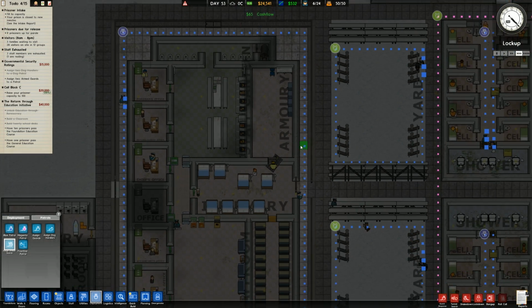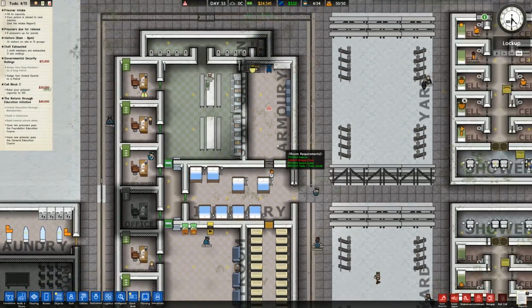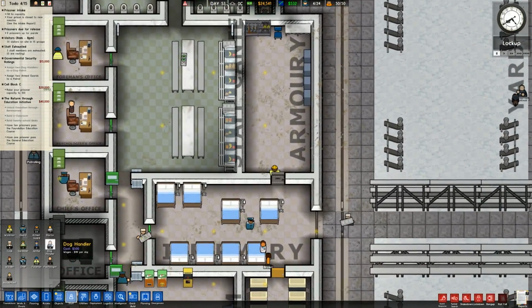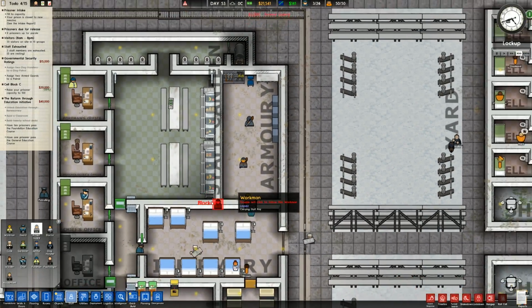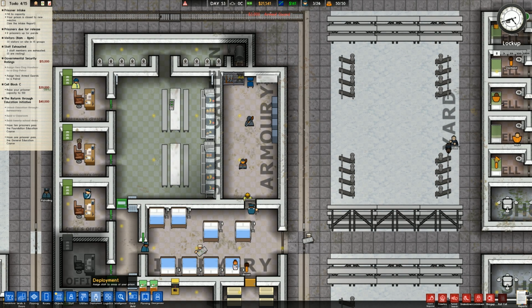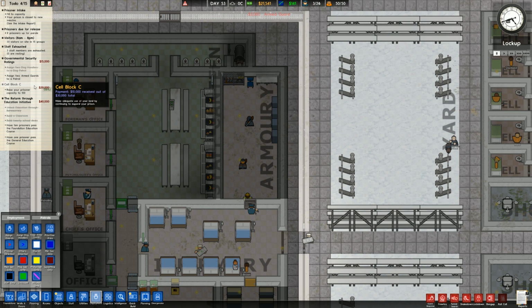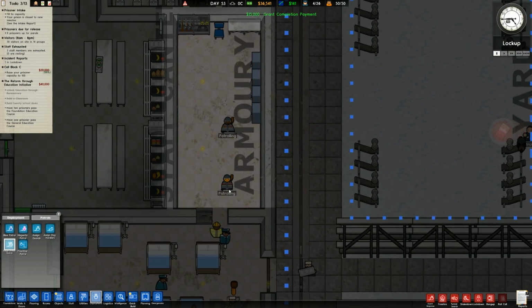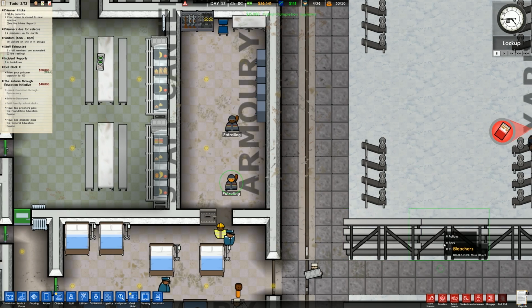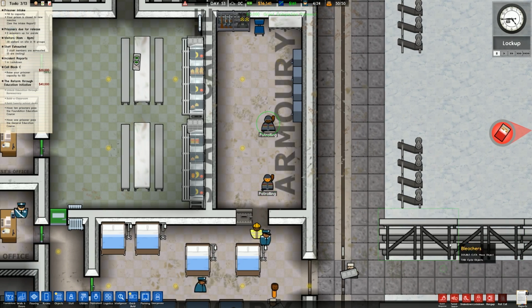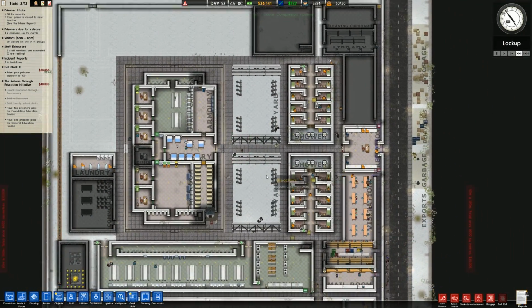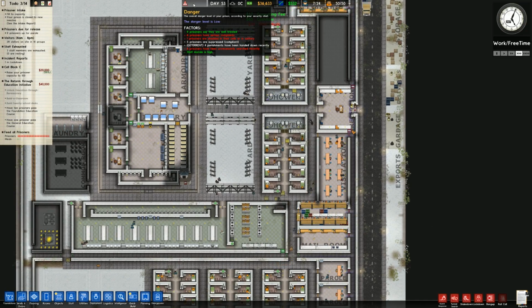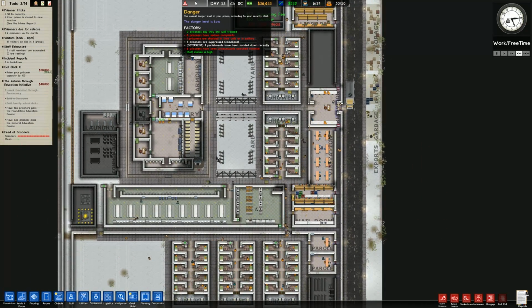Well, fair enough. I was going to say, can we glitch it out even more? I was going to abuse it even more. One, two. So I've got two armed guards now, but I did technically do what it says. It says assign two armed guards. I did assign two armed guards to a patrol. They weren't in existence at the time. But there you go. We are going to sack them straight away. We don't want armed guards in the facility. We don't want that suppression being handed out.